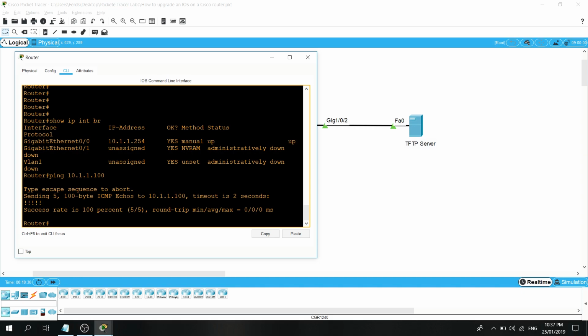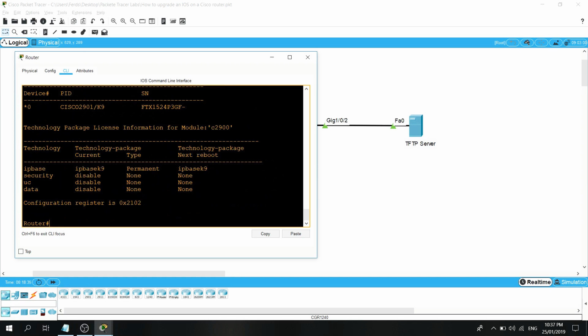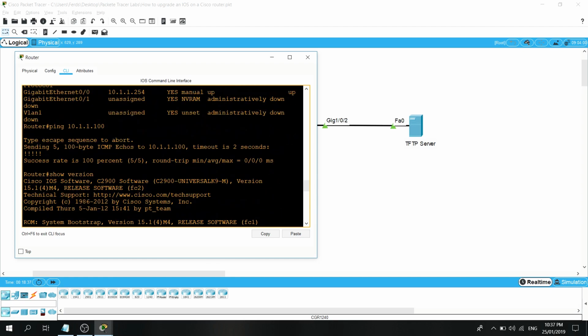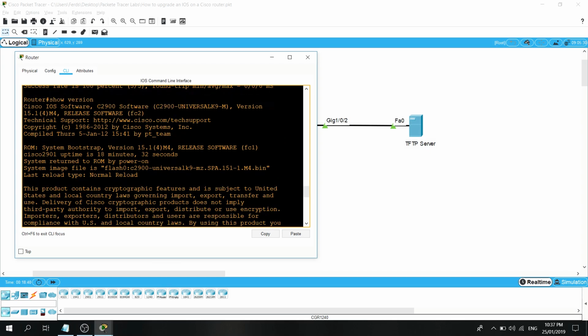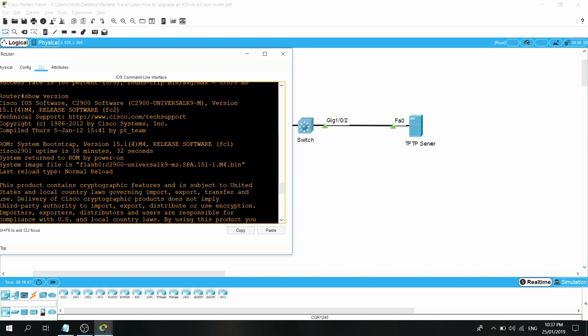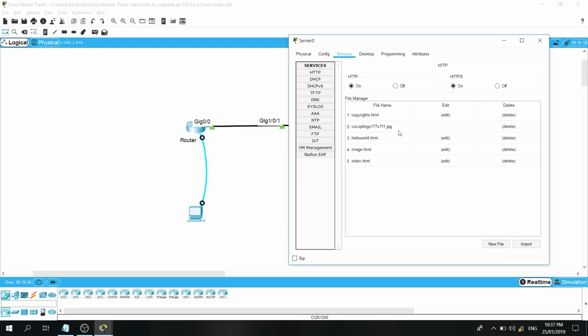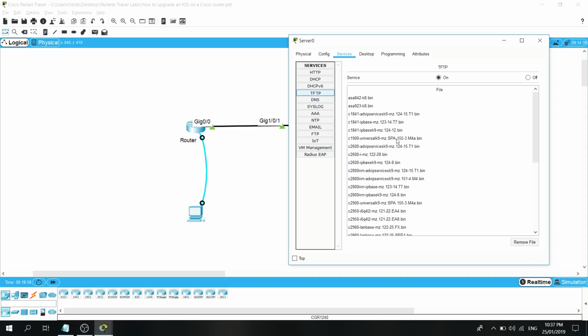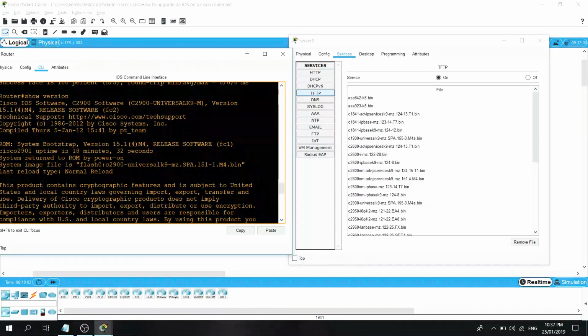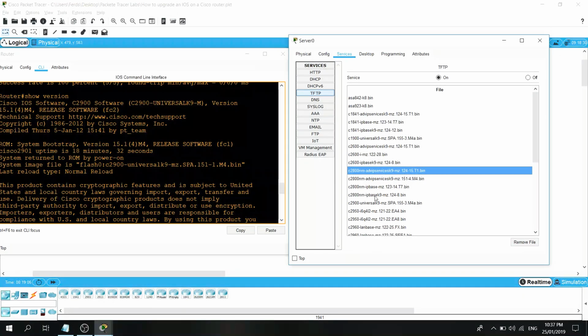Let's go back to the router and do a show version. So this is the current IOS on the router, located in flash 0, and we're going to upgrade that with a new IOS. So let's compare the IOS.